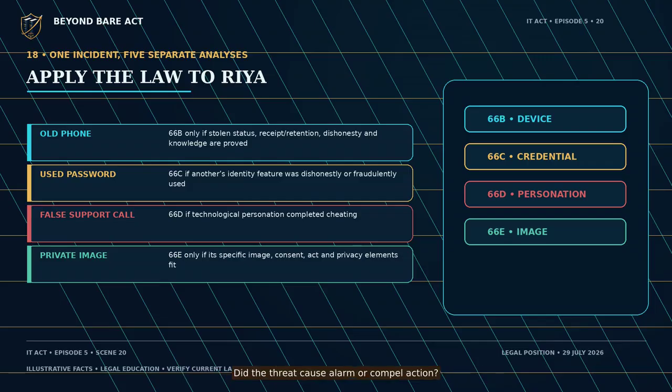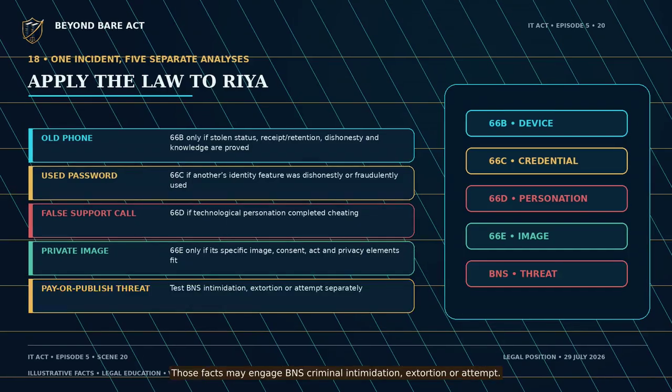Fifth, the demand. Did the threat cause alarm or compel action? Did fear dishonestly induce delivery of money or property? Those facts may engage BNS criminal intimidation, extortion, or attempt. The conclusion is not all cyber sections apply. The conclusion is a structured set of allegations, each supported or not supported by evidence.